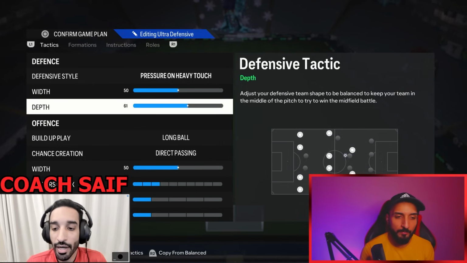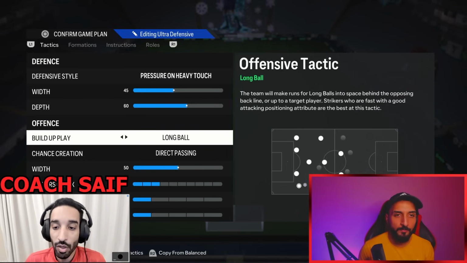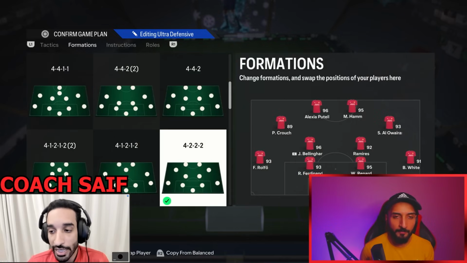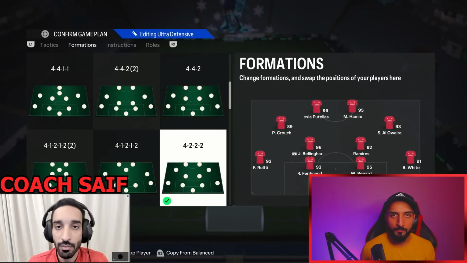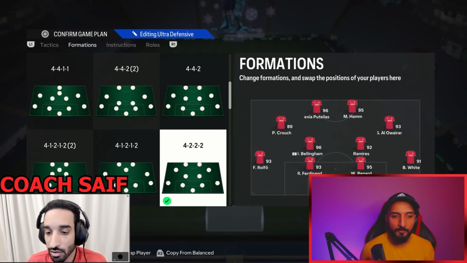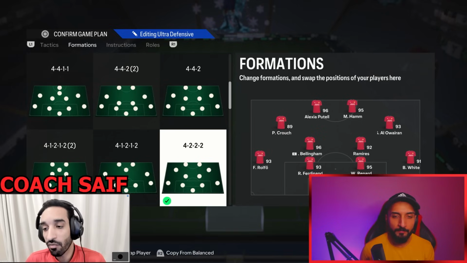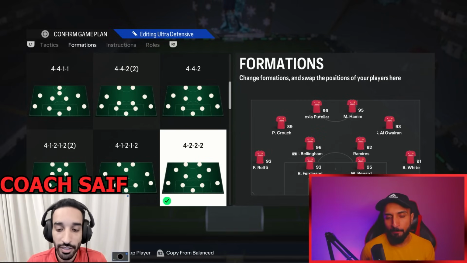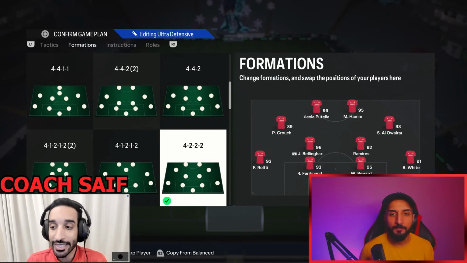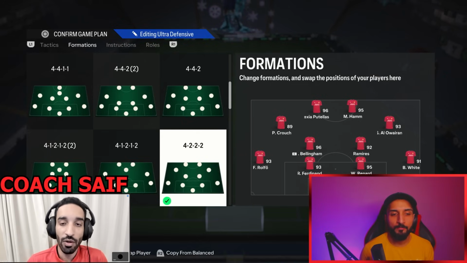I'll tell you why I use pressure on heavy touch or constant pressure. Because I know the weakness of this formation. In a big tournament everyone switches a lot, and with this formation you will struggle in switching. It's different from 4-4-2. It's narrow, like 4-3-2-1. But it's good when you recover from it. You will take the ball for sure.